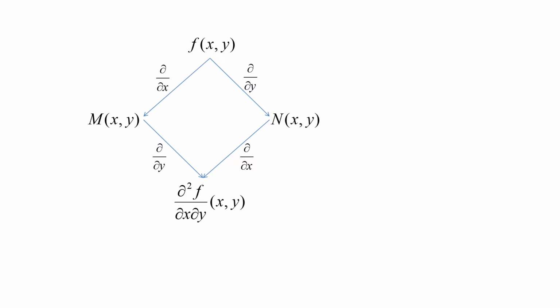So when we're looking to see if an equation is exact, we're given these two terms, M(x,y) and N(x,y), and we're trying to show that when we take those partial derivatives, it leads us to the mixed partial of f. That proves there was a function f, which we can find as our solution.